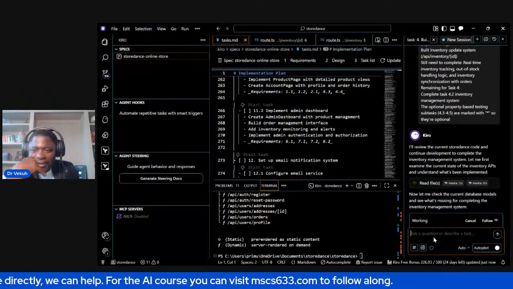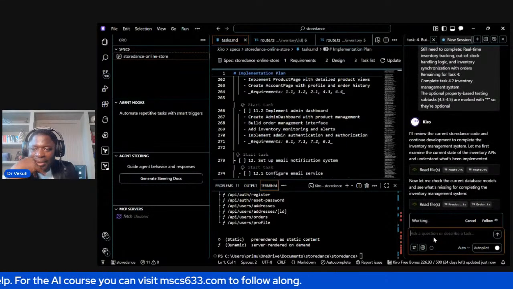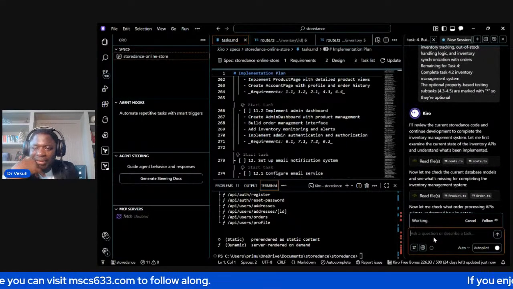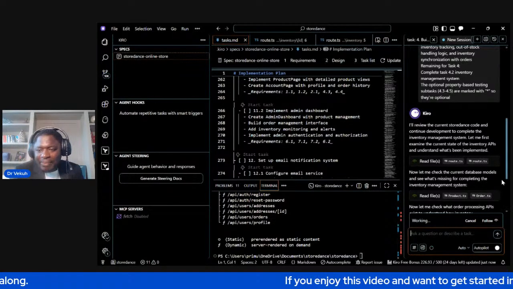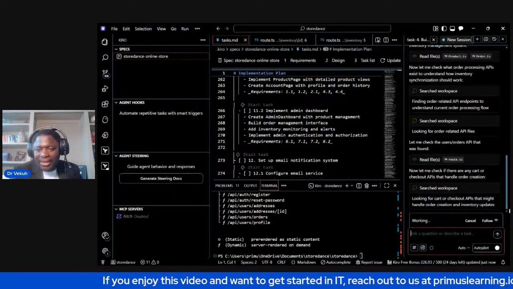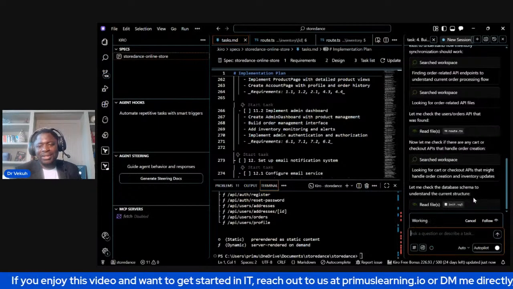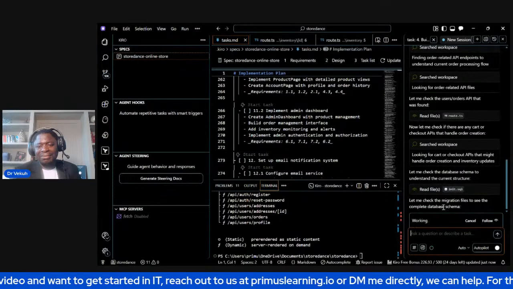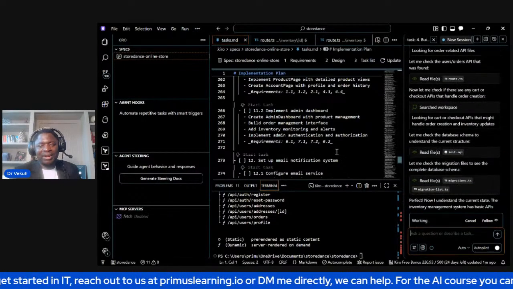I'll review the current store dance code and continue development to complete the inventory management system. Let me first. So you see, it's going to review the files, to read all the files, and then it's going to continue work. You see, it's reading the files step-by-step.